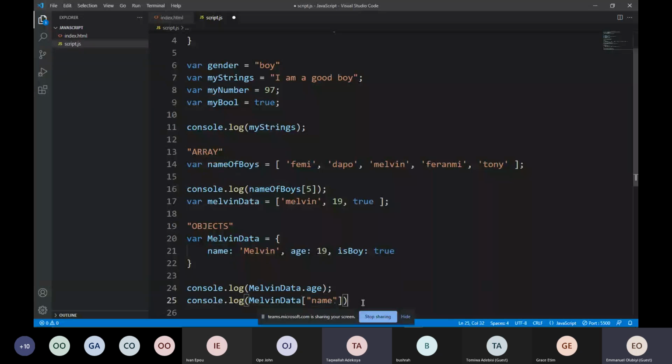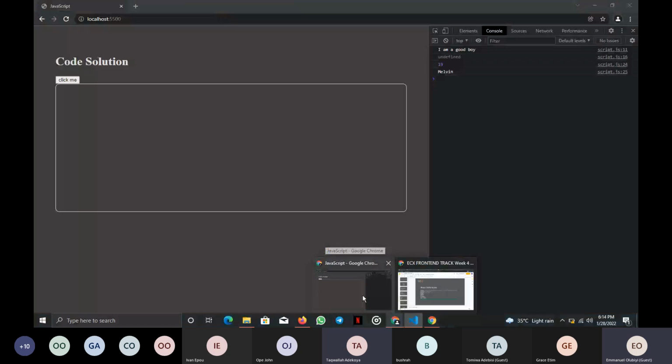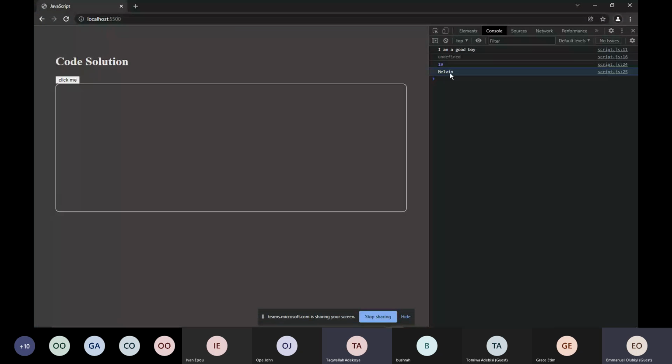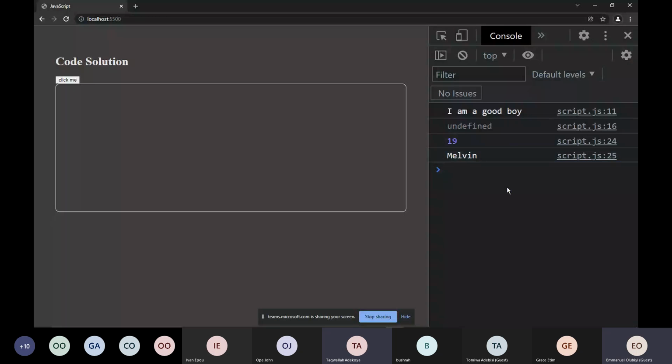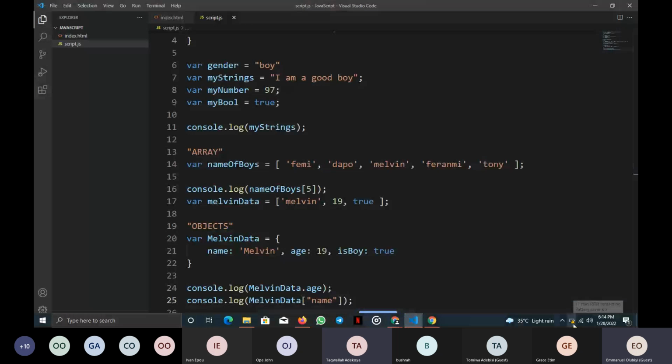This should be able to access it like the other one. Yeah, see, it has gotten the Melvin. So those are different ways to access items in an object. So coming back to what I talked about.